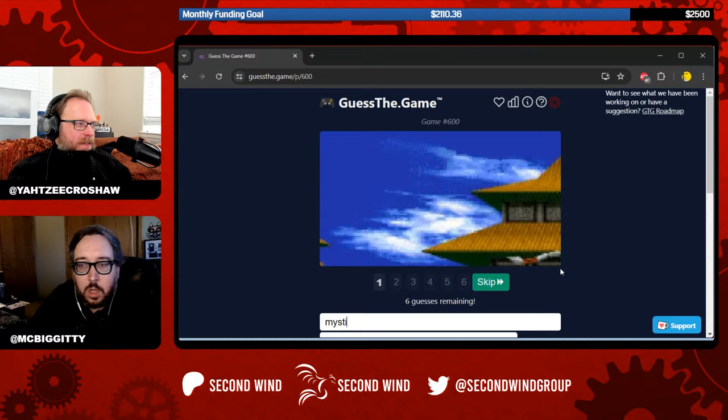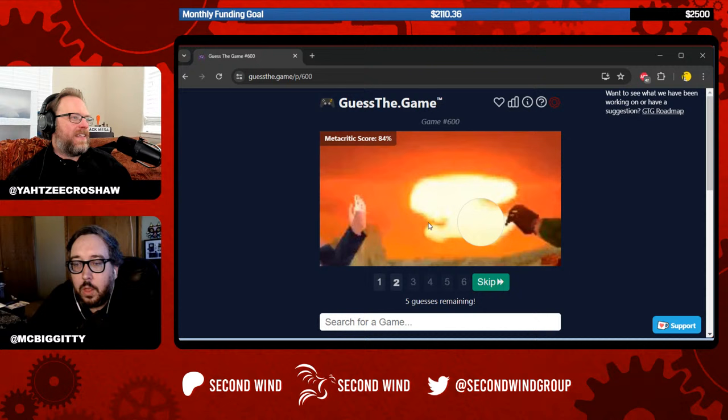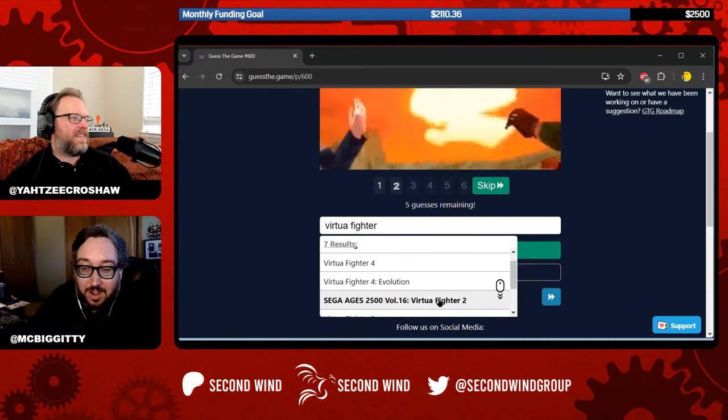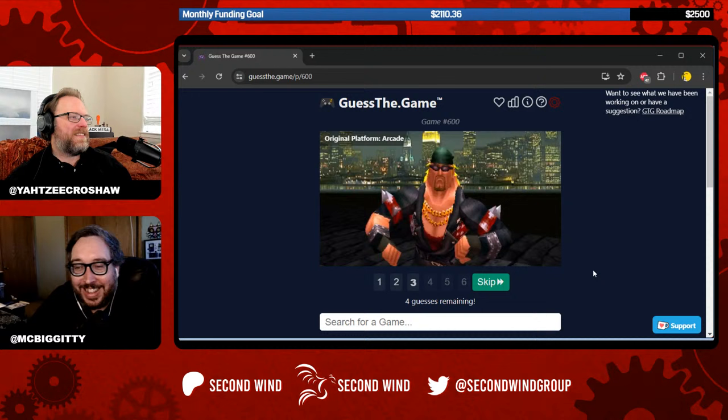Nope. Oh, it's a fighting game. Oh, no. An 84%, though. Like a Virtua Fighter, maybe? Might be Virtua Fighter. That's why it looks like this. Yeah, and it feels like they're doing hand things. But which Virtua Fighter? It seems early. Two? I don't know anything about Virtua Fighter. Virtua Fighter 2. Nope. Look at this guy. Where was that guy on January 6th?